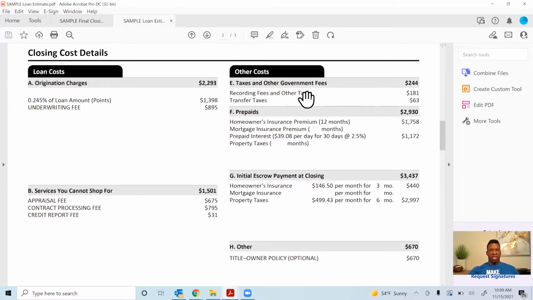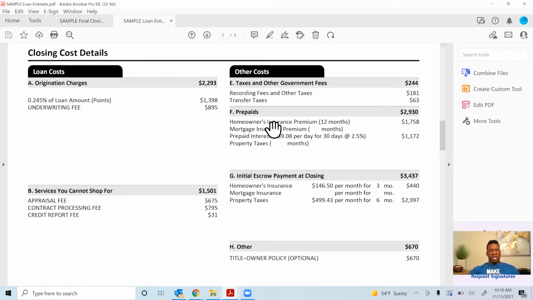So those are the charges that they're putting on, and this is disclosed to you here. Transfer taxes, a lot of times there's a small calculation percentage amount that they take of the purchase price to charge the new buyer, transferring the tax information from the seller to the new buyer. So that's what that's there for.